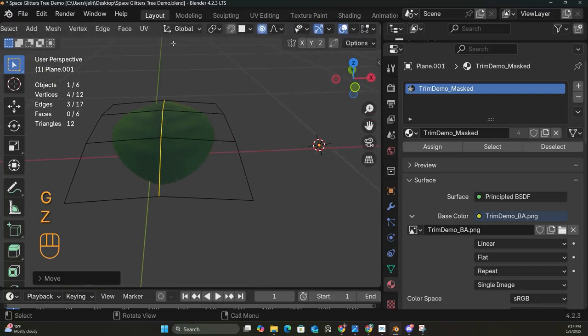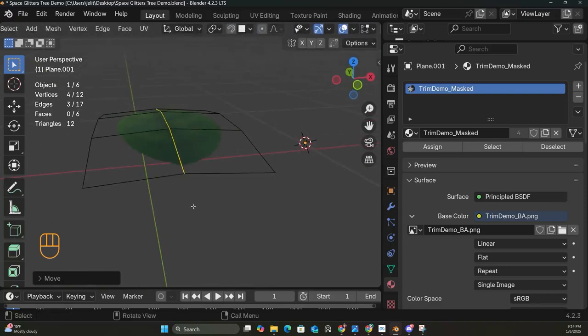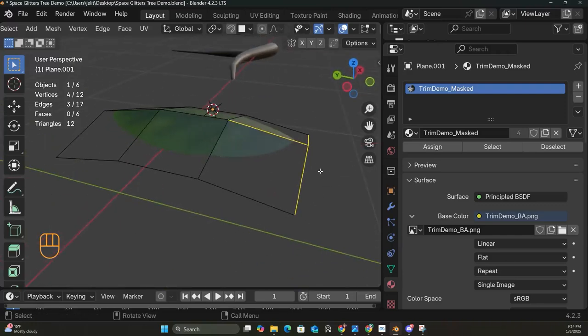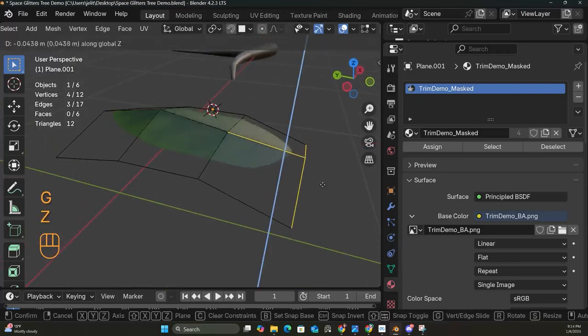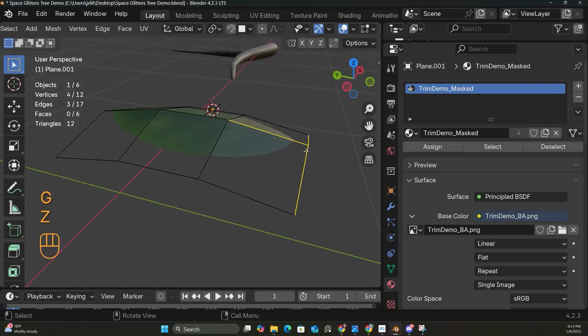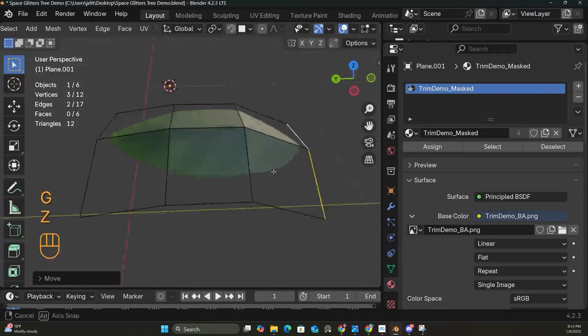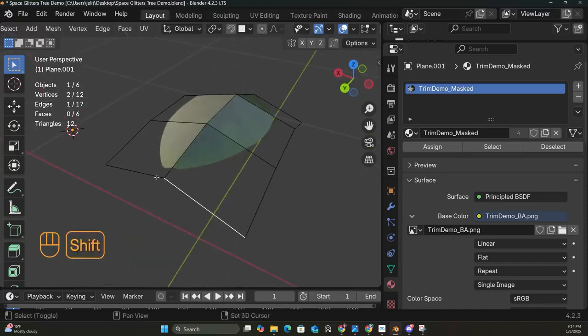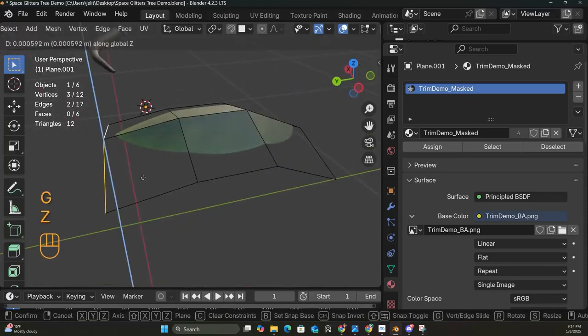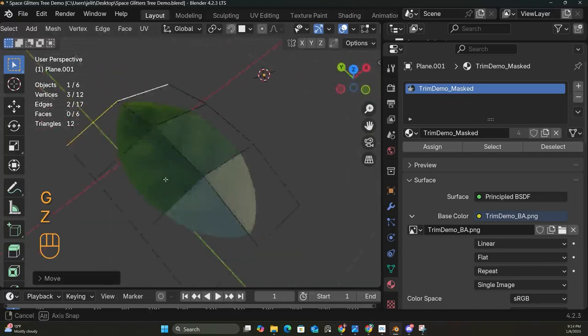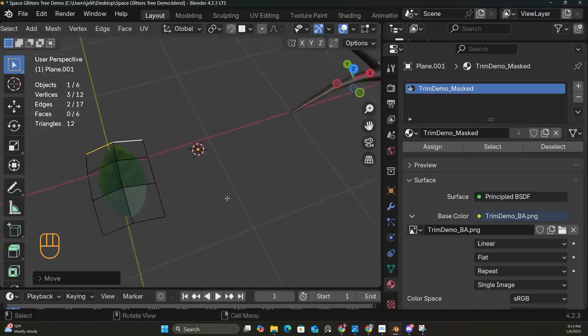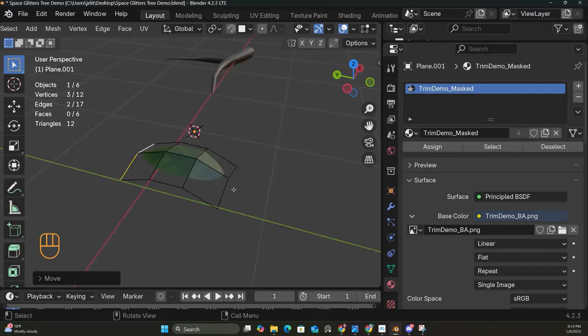I need to turn off that proportional editing. Cool. G Z. And now, if I shape this up, now I have a super cute little leaf. Cool. Alrighty, let's do stuff with this one leaf.